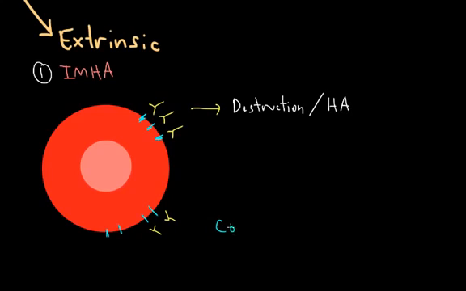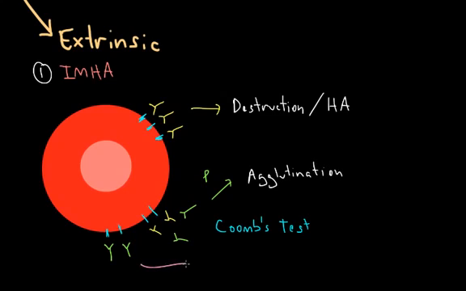The exact cause of IMHA is unknown, but it can be tested for using the Coombs test, and here's how it works. Antibodies for the anti-RBC antigen, which I'll show here in green, are added to a sample of red blood cells. If the sample is positive, meaning that anti-RBC antibodies are present, the blood will agglutinate, or clump. If the test is negative, the blood sample will not agglutinate because there's no anti-RBC antibodies present. A positive test is suggestive of IMHA, but not diagnostic.